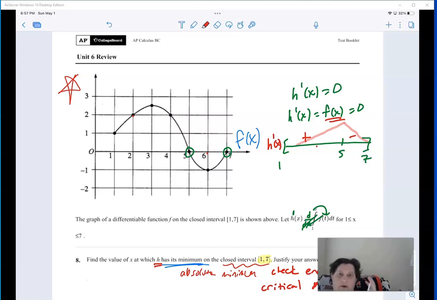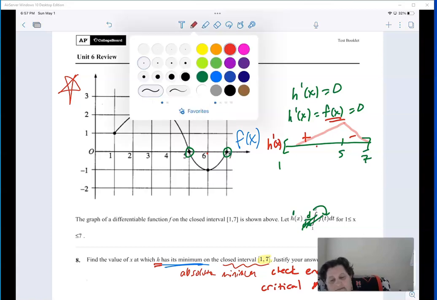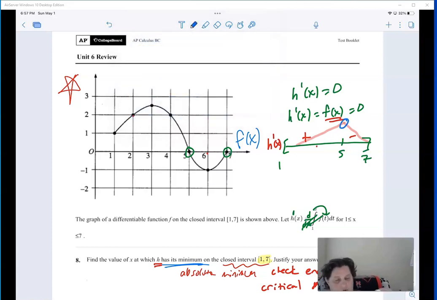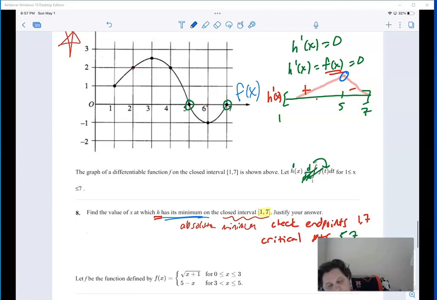Okay, now, this is rough because if it asks me where's the maximum, boom, at 5, I'm golden. If it asks me where the minimum is, I need to narrow it down, and I know it is at 1 or 7. Because those are the endpoints, and because it goes up and then down, the min is either at 1 or 7. And let's see if we can figure this out.